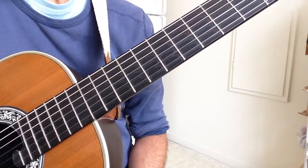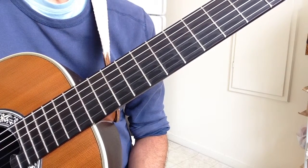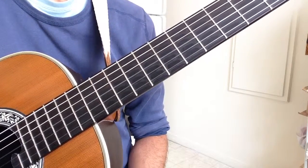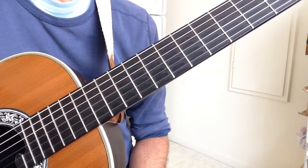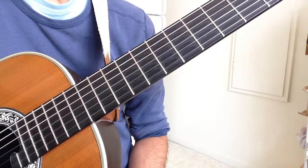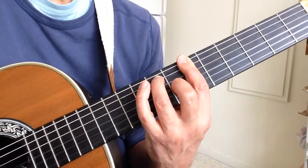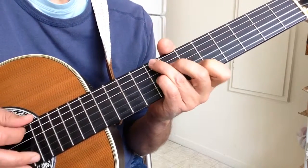This is part five out of six. Remember, we are going from the basic three-chord blues to the jazz blues. In part five, we are adding a new chord — the diminished seventh chord. If you look at the notes from my website, you'll notice that on the second line, measure six, we are going from a Bb7 to a B diminished.